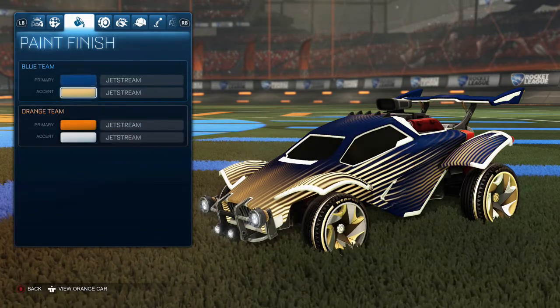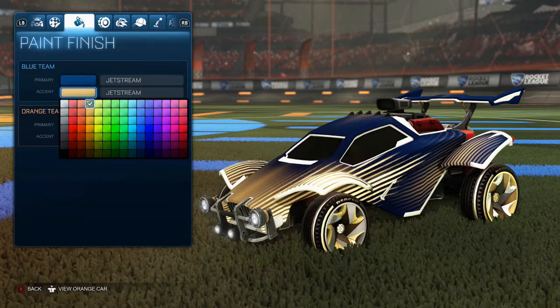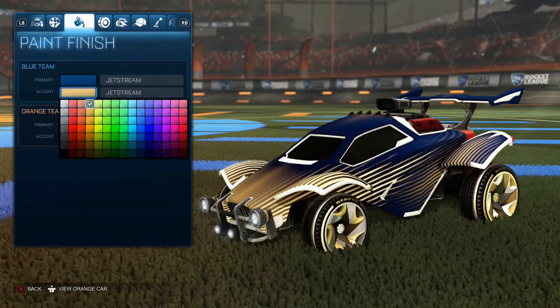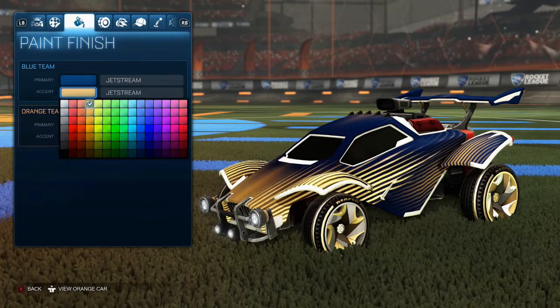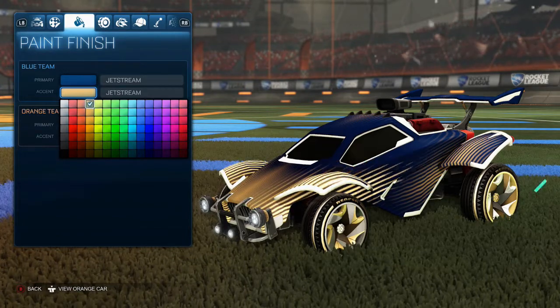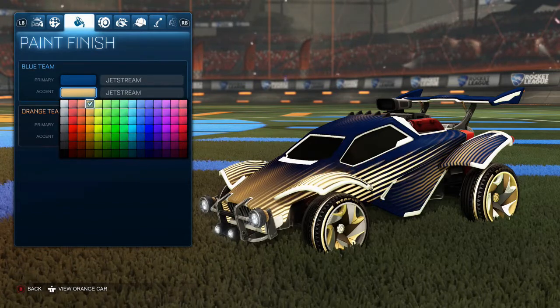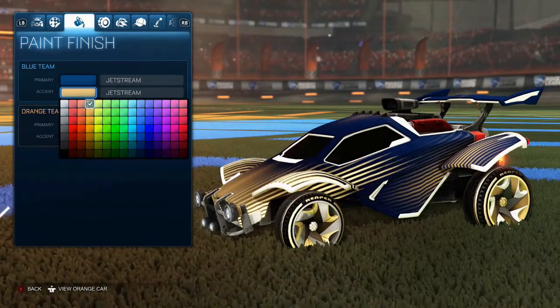And then really the big key for this is your accent color. So we're just rocking the fourth column, the very one at the top. You can play with it a little bit if you want a little bit darker or lighter. I think the top two here in that fourth column work, but I think that top one looks the best, especially when you line it up again with your Reaper wheels.